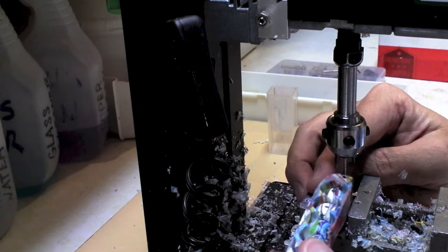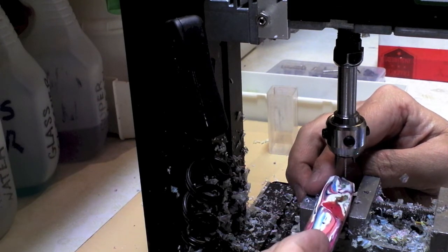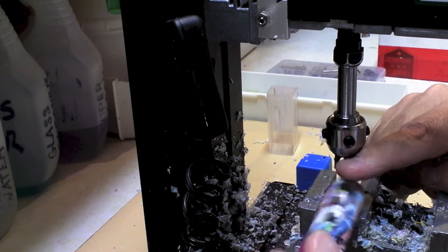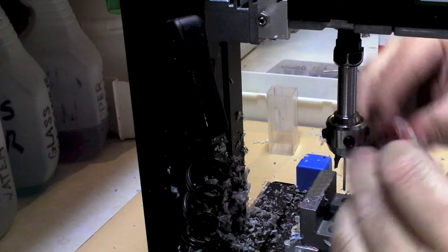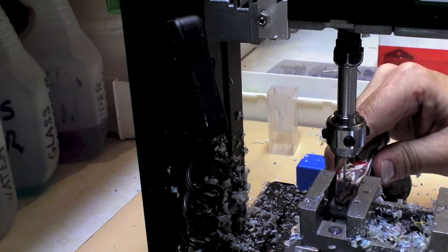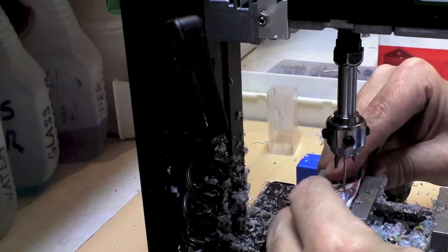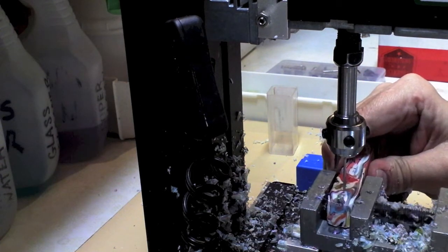We were working like this. So if we just flipped it over like this, our hole alignment would be off. So we want to flip it over like this to lay it right, so our alignment and the holes will be correct, I believe.